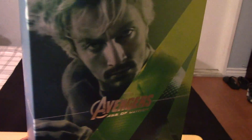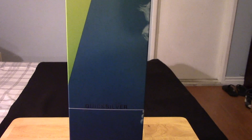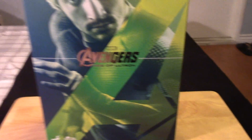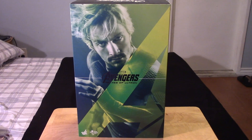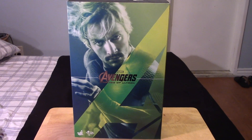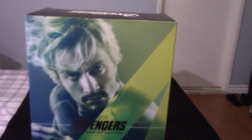Now this figure came out a while ago and because of my move I wasn't able to pick him up, and frankly he wasn't a figure I really wanted to run out and get right away anyways. It's been about a year at least since this figure came out and I'm glad I waited because he's one of those figures that apparently not a lot of collectors really wanted. I was able to get this recently for a pretty good deal — it was $140 shipped, so you can't really beat that. I believe the figure retailed for over $200, so $140 shipped is a great deal, especially for a 1/6 scale Hot Toys figure.